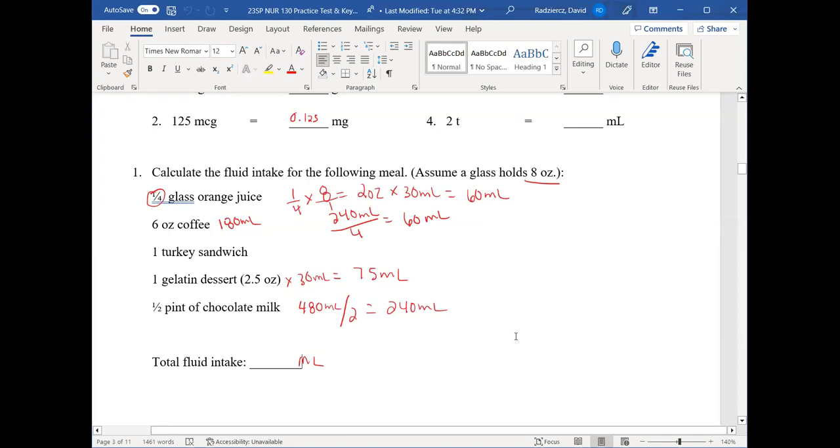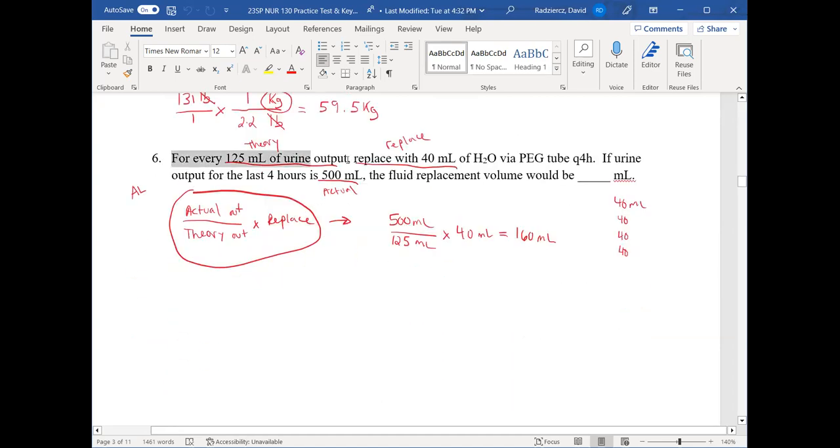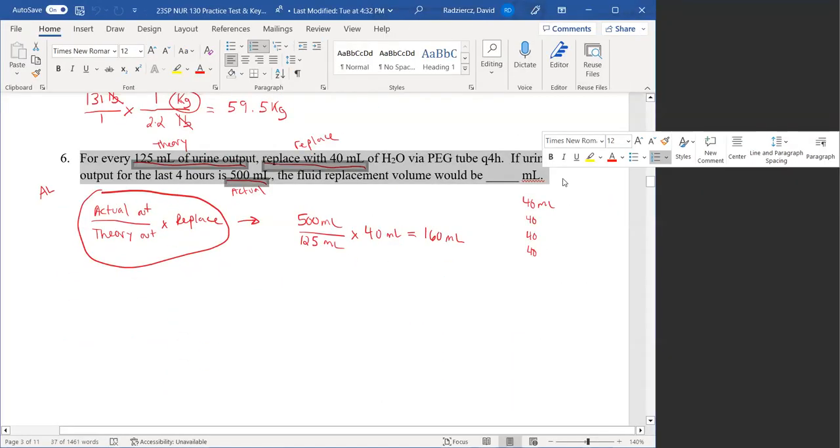I also assume that you'll see that on your NCLEX. But at Allegheny campus, I interpreted that as fluid replacement questions, which is this here. So this is this question that I have highlighted here. Allegheny, or I'm sorry, Boyce, North, and South do not have that type of question. But I think it's a similar format in that you are calculating a replacement volume. So there's some things that are just a little bit different between the campuses, but for the most part, you're being quizzed and asked the same thing.